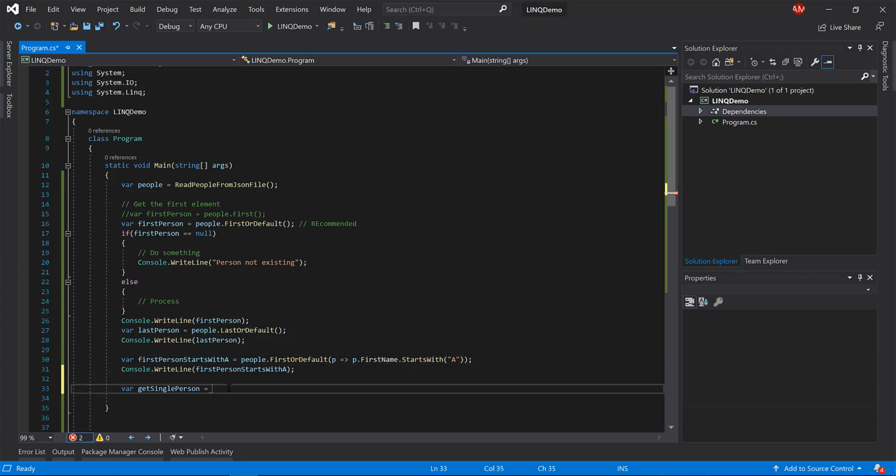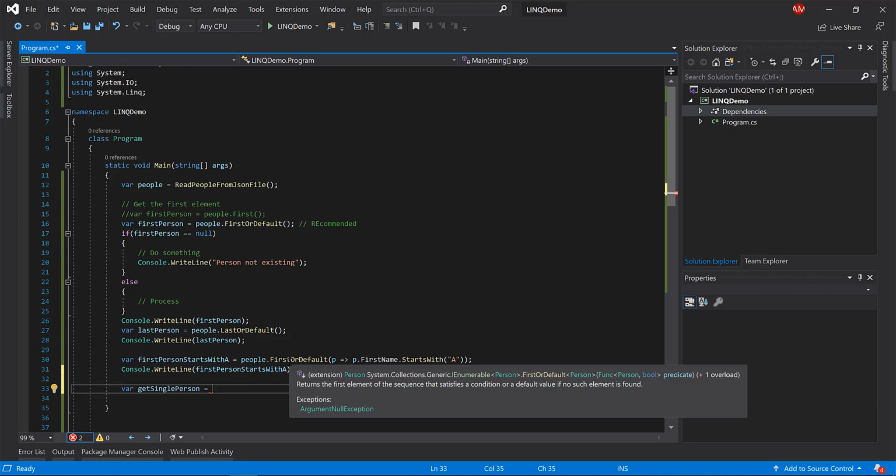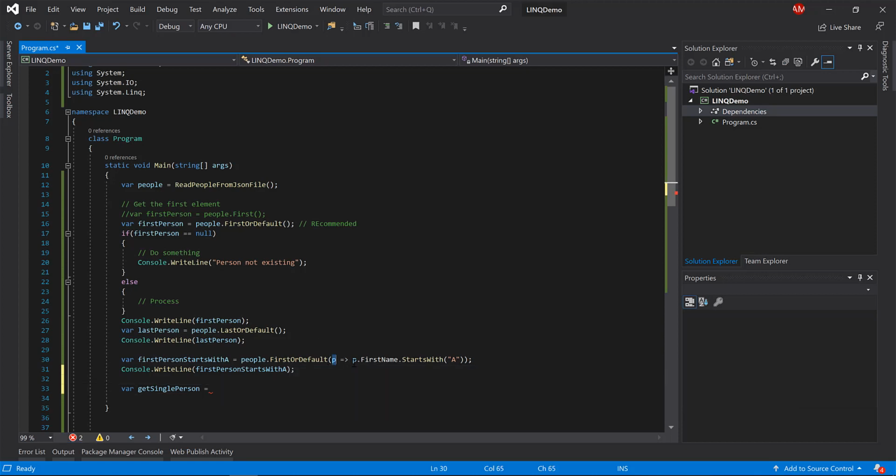But SingleOrDefault is going to return only one value, and the list or the expression must contain only one element. So you can use it with the ID, or when you want to make sure that there is only one object of this type. Otherwise it's going to return null if you are using SingleOrDefault, or it's going to throw an exception if you are using Single.